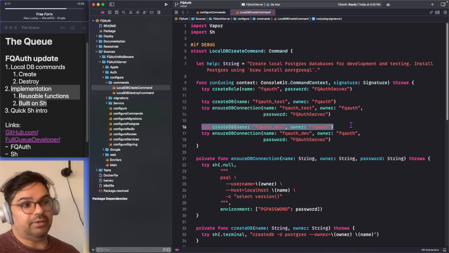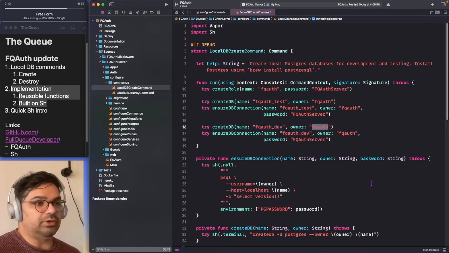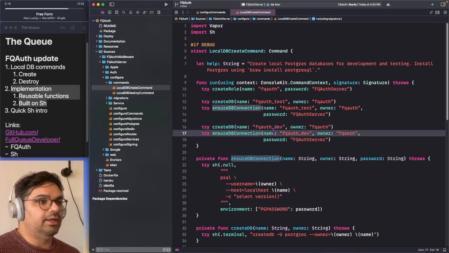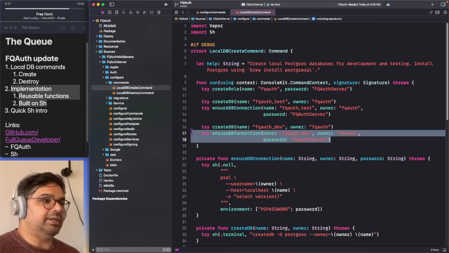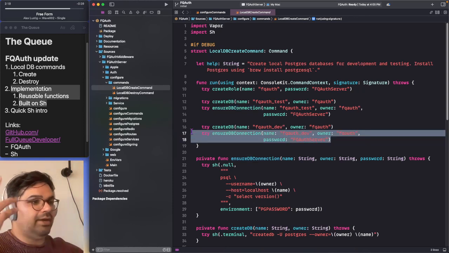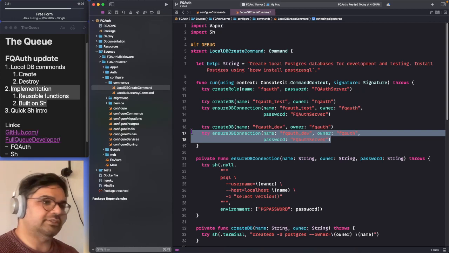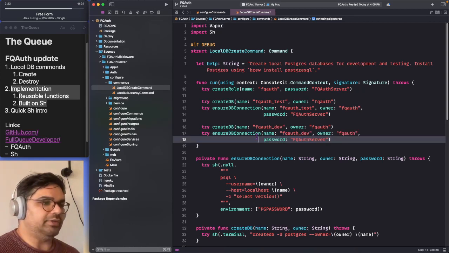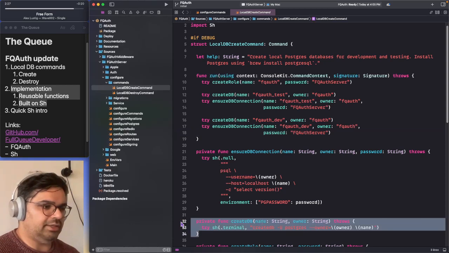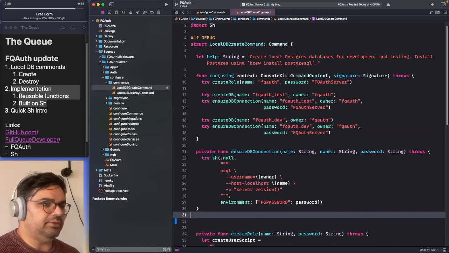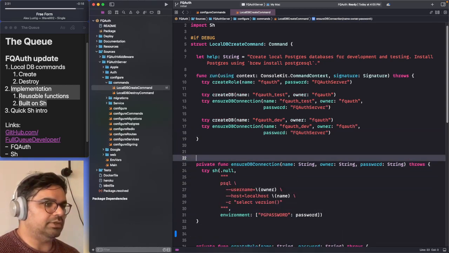Create a database named fqauth dev with an owner of fqauth, and ensure we can connect to that. And if all that works, then we have created our two test databases, and we're all groovy. So let's take a look at the create DB first, since that's the easiest one.